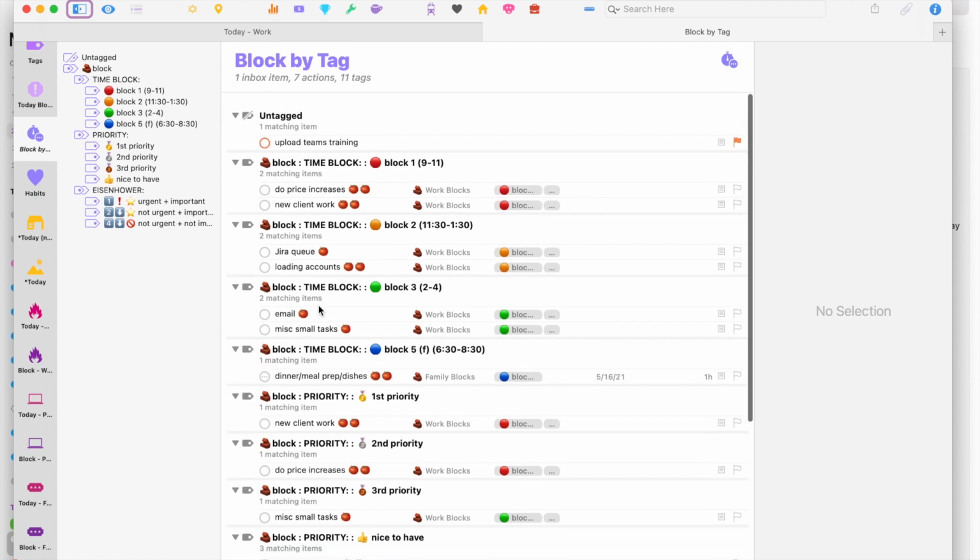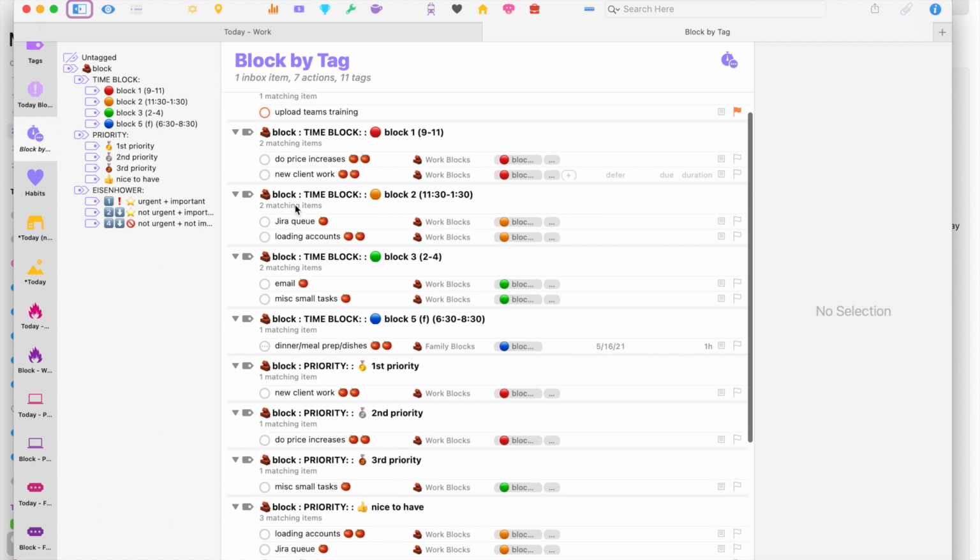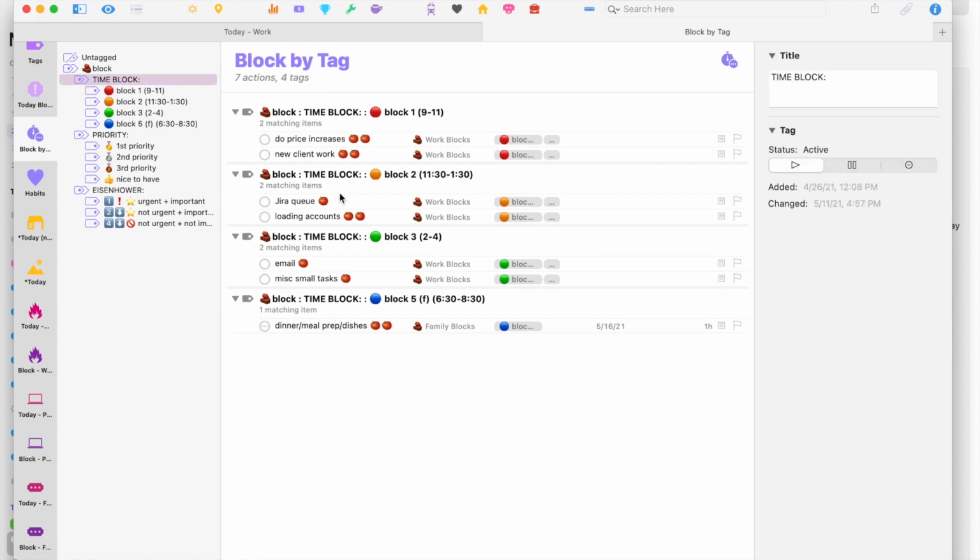And this is what it looks like. It is going to duplicate things because we've tagged it with one of these and one of these and one of these, but that's intentional. So usually how I handle my workday is I come in here, I hit time block, and this is my list for the day. Whenever I am confused about what I should be doing next, this is where I come to see if I'm on track. I put the hours of the blocks in the name because it's really helpful for me to see it in here.